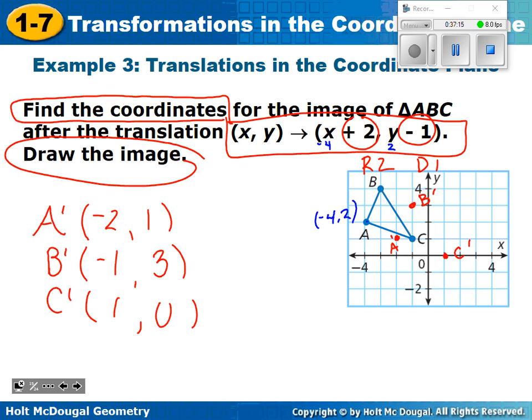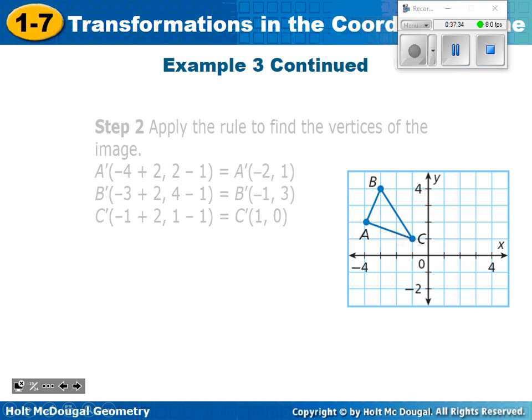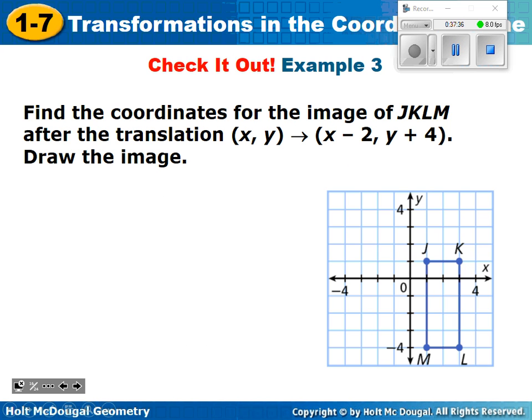Positive 1, 0. So if this is a question on your homework, you're listing your coordinates, you're graphing your shape, and what have I not done yet? Connect the dots. So don't forget to go back and make your shape look like a triangle. Easy? Okay, we're not going to do the next one, but let's just talk about what the rule says is going to do to the picture. So look at the next problem. What is this saying to do to our picture? Left 2, up 4. Is everybody understanding that whole idea?